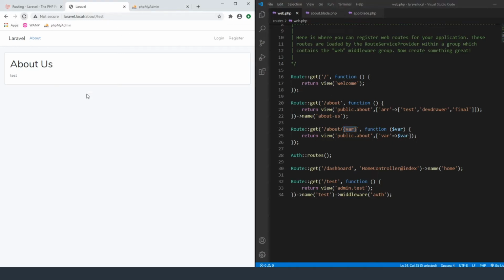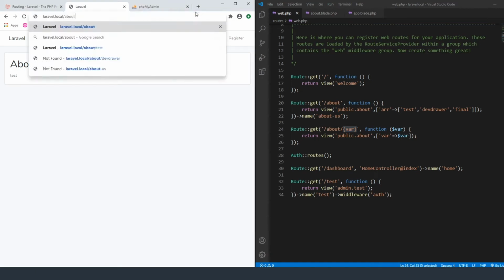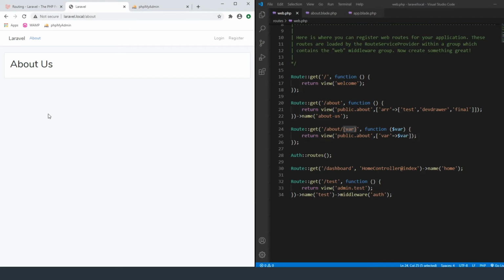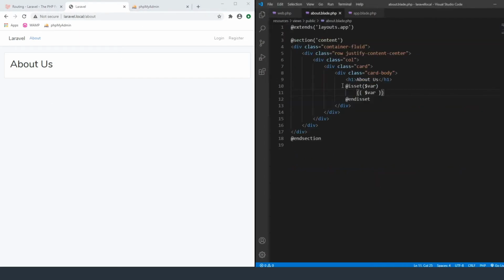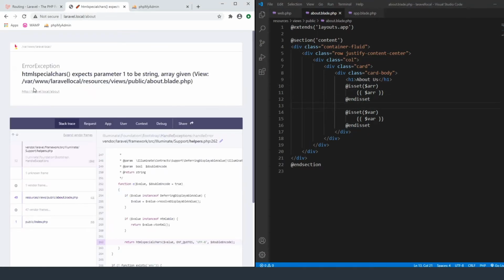So if we try to refresh it over here, it's not going to change anything because we're not adding anything to it. But if we come over here, this is where that page is going to be looking for this array. So inside of our Blade template, we can do the same thing that we did here and just change this to array. It's not going to work because the array is not a string and it's trying to produce it as a string, but you'll be able to see that it's trying to grab that information now. So obviously it's trying to pass it as a string, so we don't want to do that.